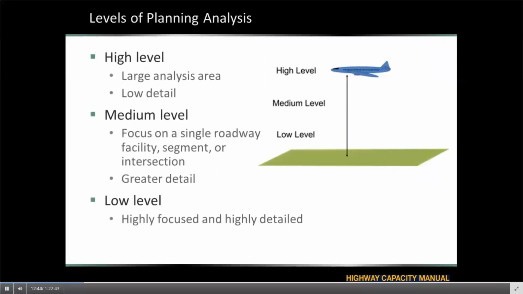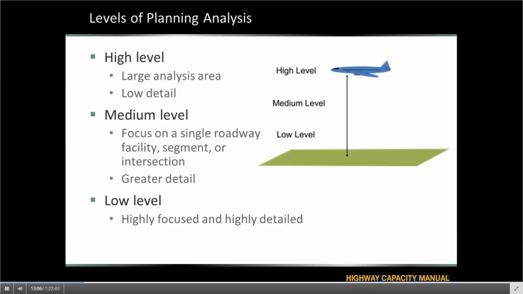Planning and preliminary engineering covers a wide spectrum of possible levels of analysis. Visualize a plane flying at various altitudes. At a high altitude of 35,000 feet, a plane passenger can see a great distance, but details on the ground below are difficult to distinguish. This is typical of an area-wide sketch planning or screening study, where there is relatively little data, but a large number of facilities to analyze.